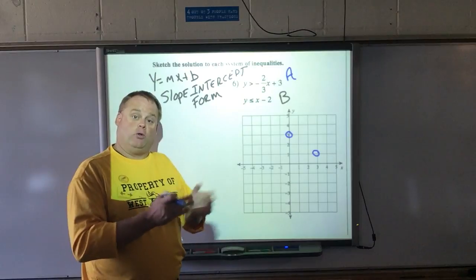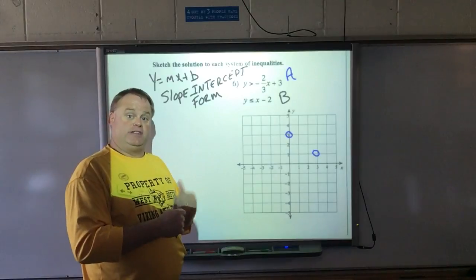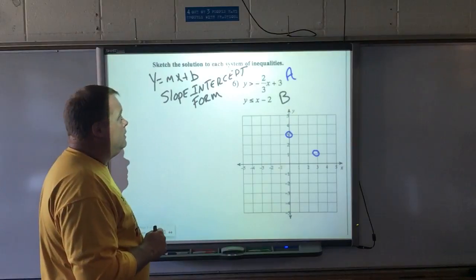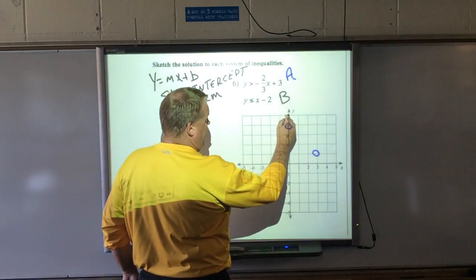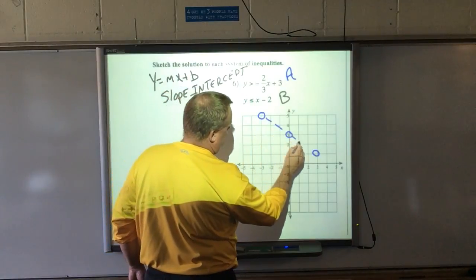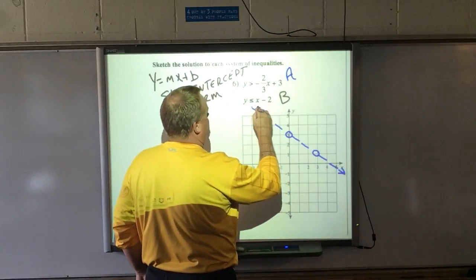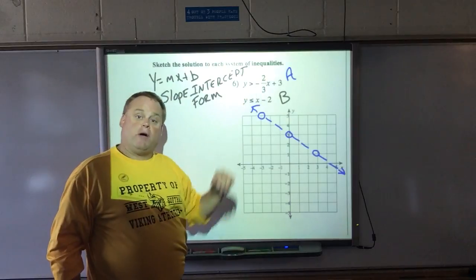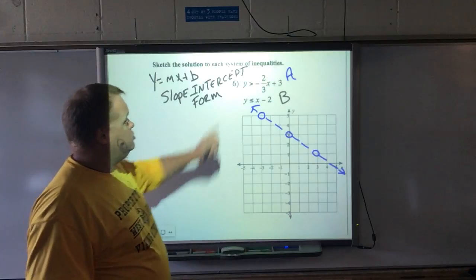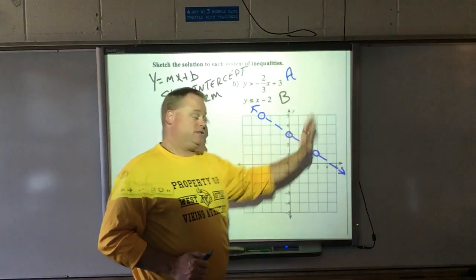Remember, a negative slope, I can only travel one way negatively. The other one has to be positive, because if I go down and to the left, which are both negative moves, that would make a positive slope. I could go up 2, but I have to go left 3, because that's my negative move. And then I can dash. Get my nice dash line. And remember, I'm a dash line on this one because it's just greater than. There's no equal to bar underneath, so I'm just a dash line. And I want to be greater than, so I'm going to shade above this.